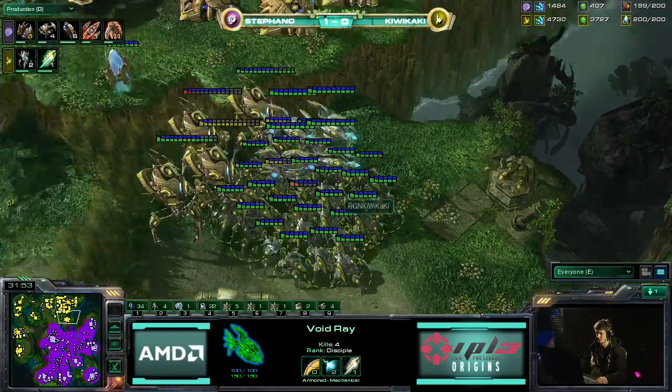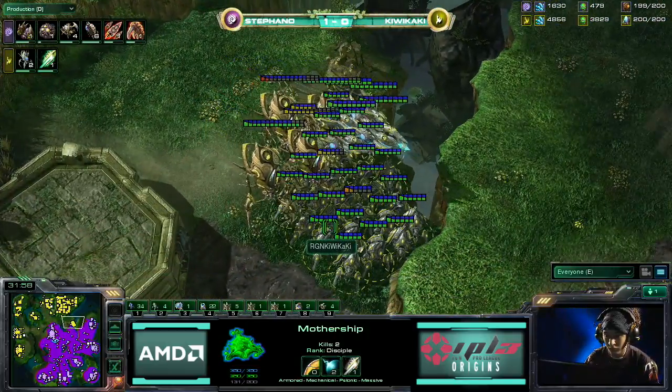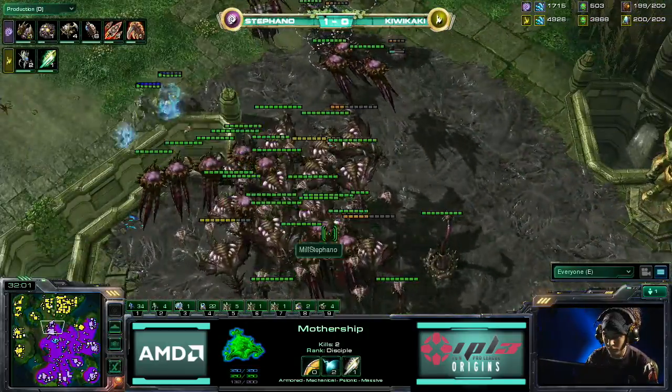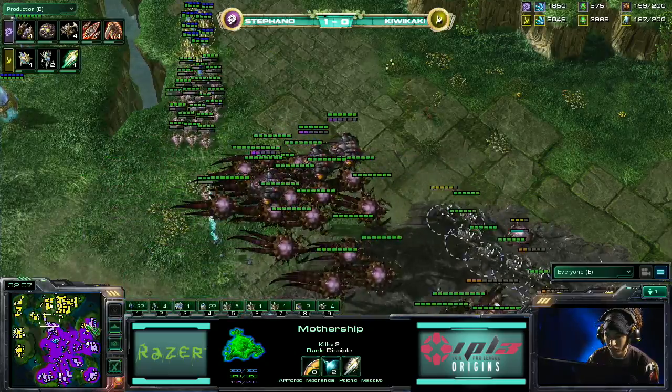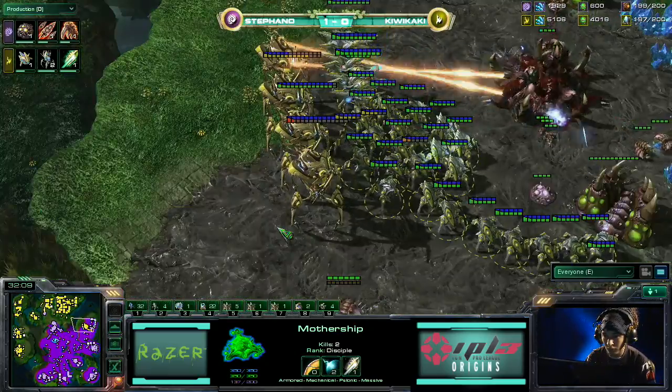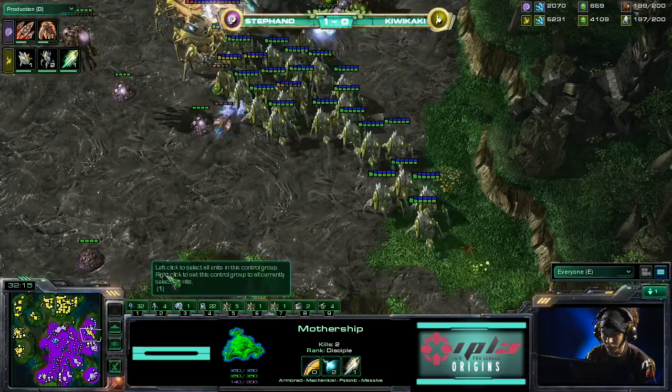Looks like KiWiKaKi is going to move in to try to snipe this base. Again, the Mothership moving back into position to recall. Uh-oh, but Stephano's moving up at the same time. Yeah. Oh, so we'll see if this actually ends up working for him. Oh, he's going to go for it. That's a lot of Broodlings. But no, the 5th base for Stephano taken out again.